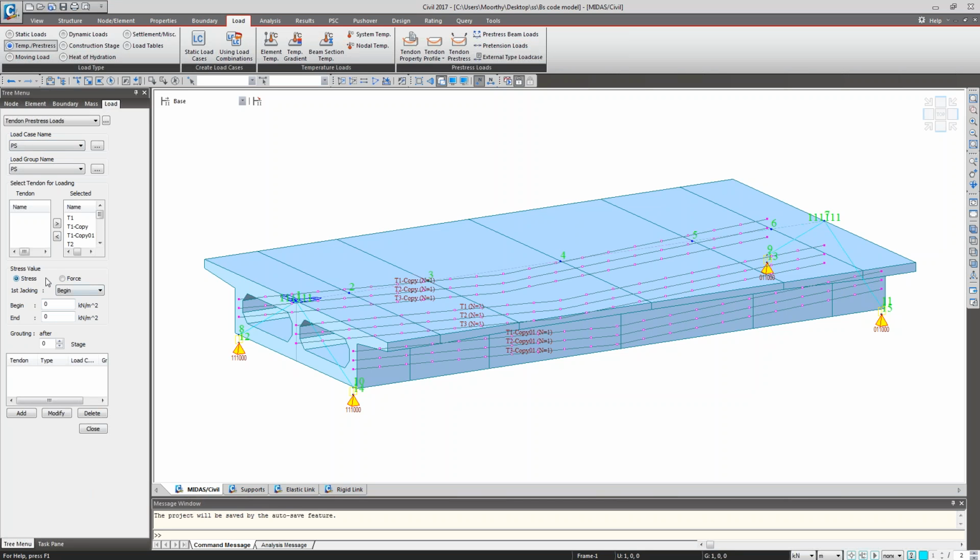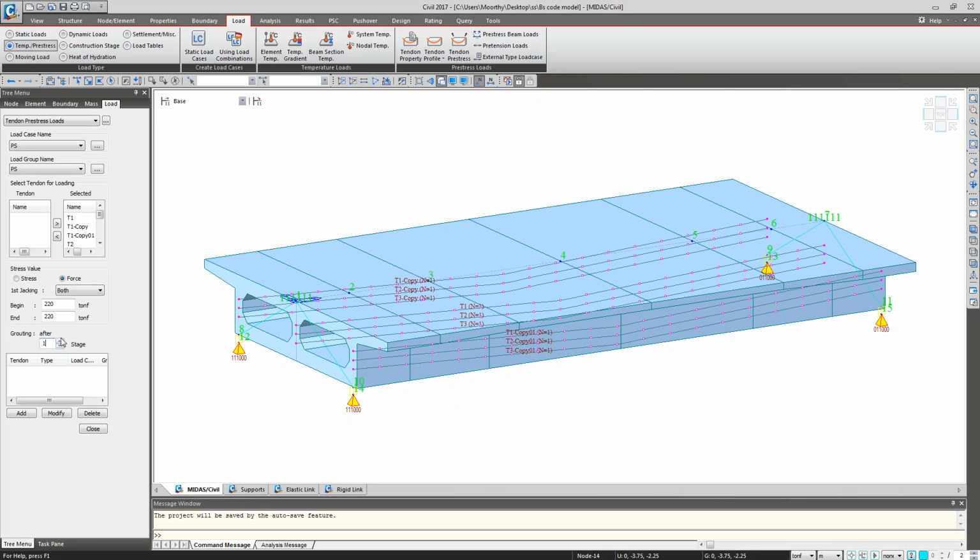Now, this is the stress value or force value. We are giving the prestress input as a force value. It's a both-end jacking, so I'm selecting both sides. Now I'm changing the unit again to tonf. I'm giving the force as 220 on each side. Grouting after one construction stage.